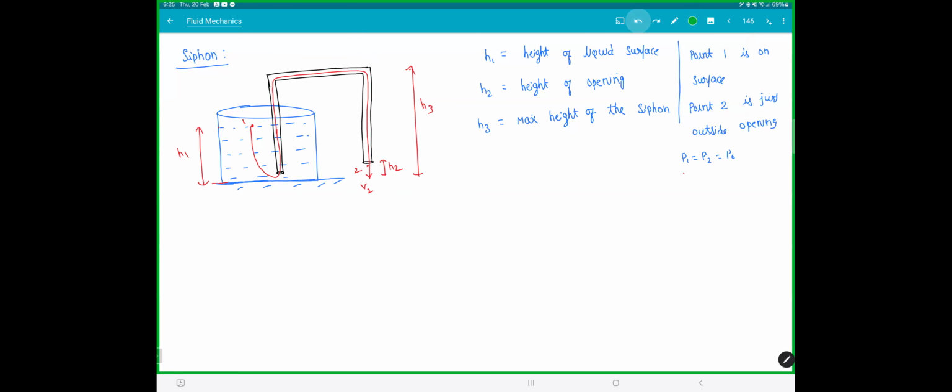In chemistry, we call this thing activation energy. If this is the energy of the reactants and if this is the energy of the products, then why doesn't the reaction happen automatically? The paper you're writing on is actually more stable when it is burned down to carbon dioxide and ash. Ash and carbon dioxide is more stable than your paper. Then why doesn't the paper just burn automatically on its own and become carbon dioxide and ash? That is because you have to provide some energy called activation energy.